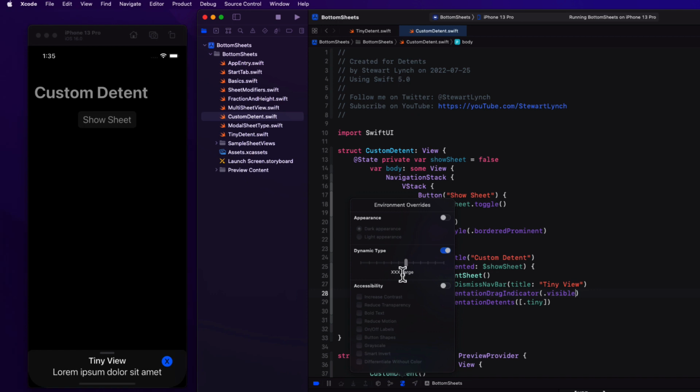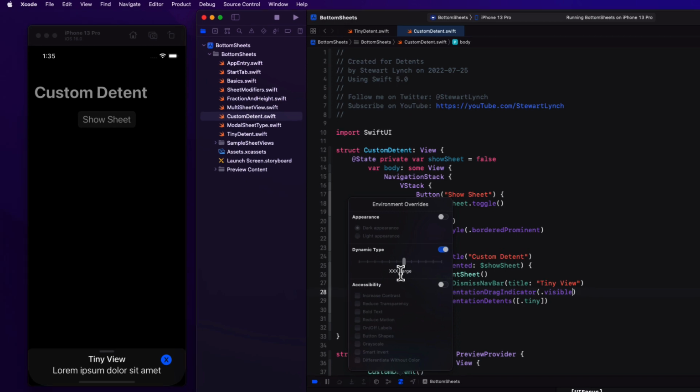Well, that was a lot of different information that we had covered in this tutorial. And hopefully you have found it helpful and can use some or all of these techniques in your projects.